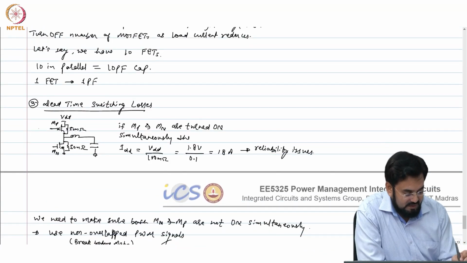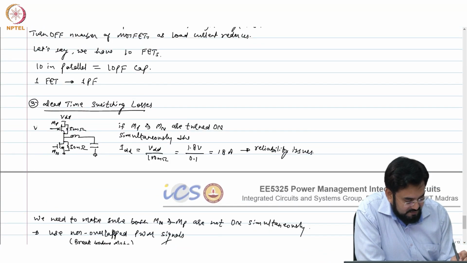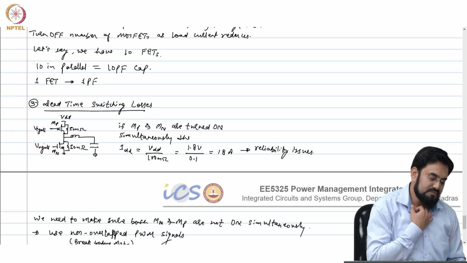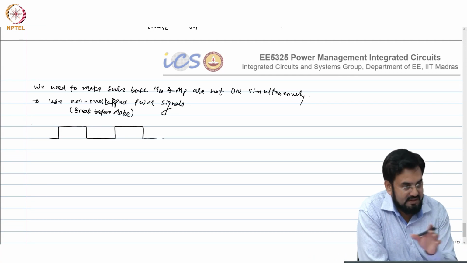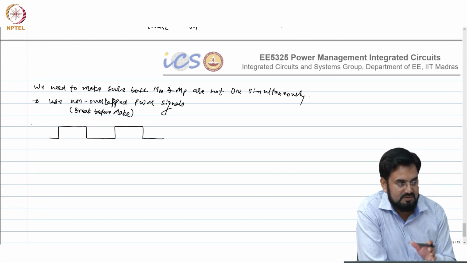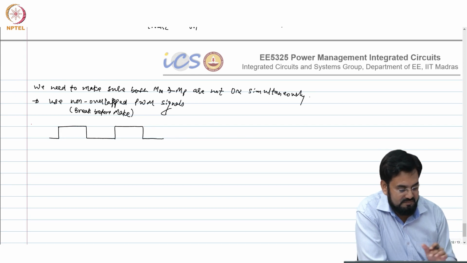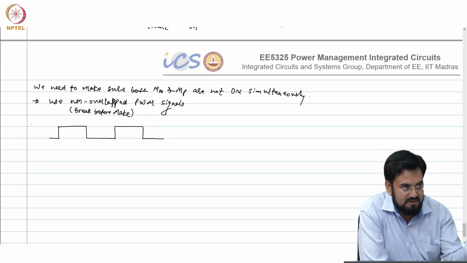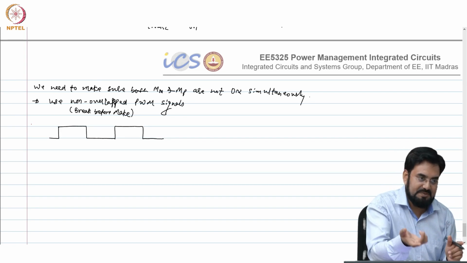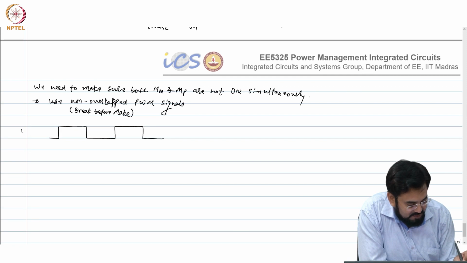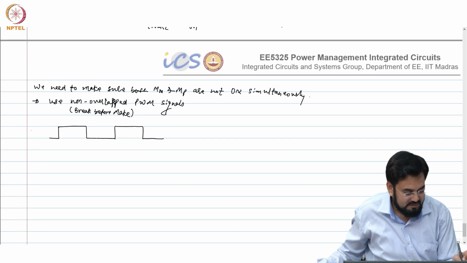So let me call it V gate. Okay, and this is generated from a single clock only. So we'll look at the circuit, how it's generated, but you just assume you have a PWM coming from your feedback loop and you split it into two non-overlap clocks. One becomes P gate, other becomes N gate. So this is your P gate, V of P gate.